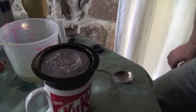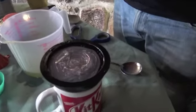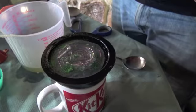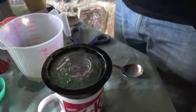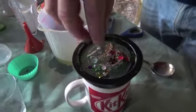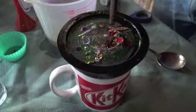Okay, so we've got that in there. I'm going to do the sprinkle again. I'm just going to keep the green theme, I think, for this one. Look, it doesn't really matter if you can see the copper, because it's going to be sitting on it anyway. And I'm going to grab those over here. So we're just giving you some ideas, up to you guys what you do and how you make yours. That's very creative.